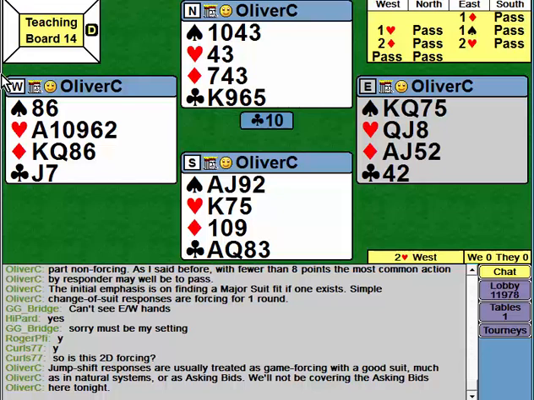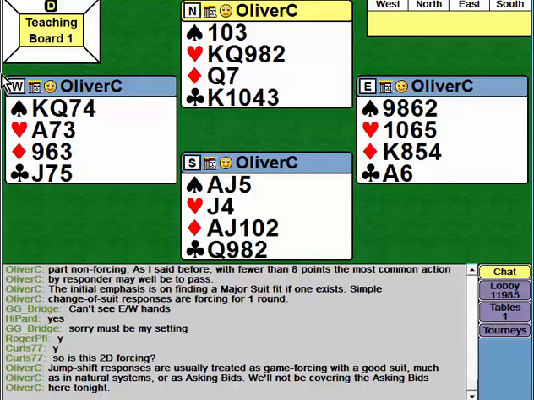For some reason, all of these. I think the reason I'm having to tweak these hands is because when I originally created these hands, we hadn't got to one no trump yet. We were assuming a 13 to 15 one no trump throughout.